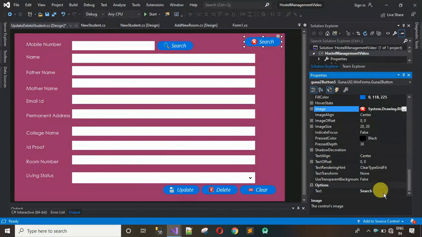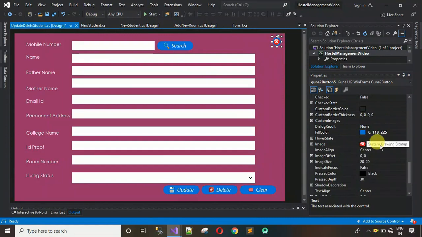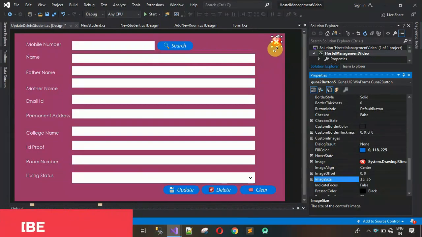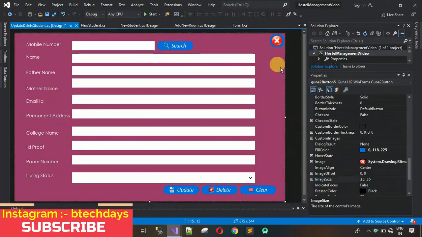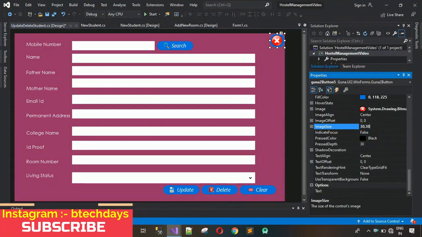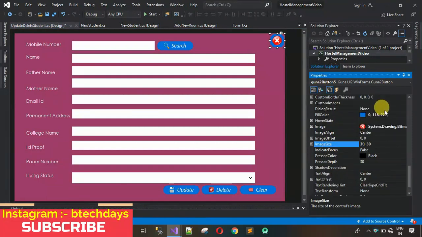And first thing I have to do is just remove this alt text, and after this just make this one small, increase the image size from 20 to 35, 35, hit enter, like this one. After this, okay, sorry, the image is quite large, change this one to 30, 30. Yeah, that looks better.